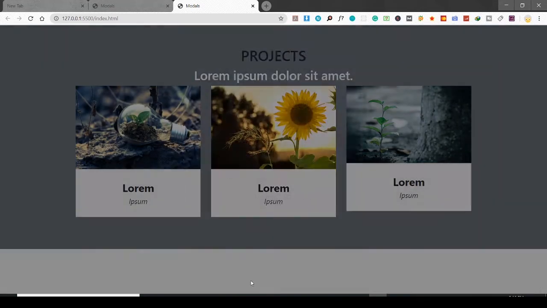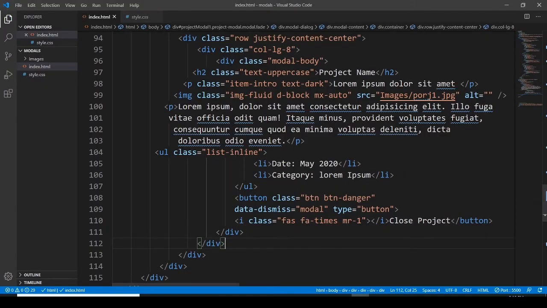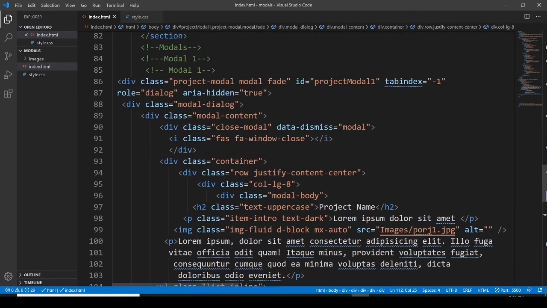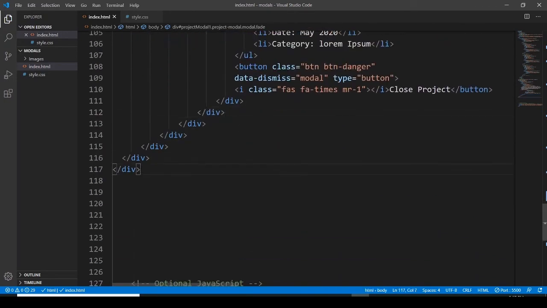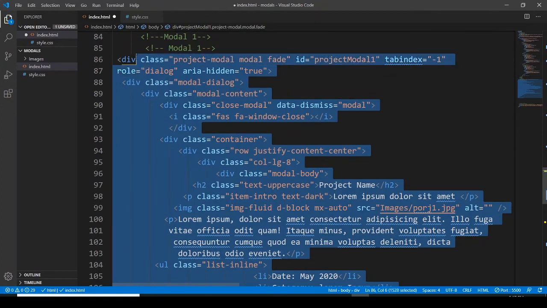So let's copy and paste it for these two cards also, or these two projects also. And this is, let me say, end of project. And let's copy and paste it a couple of times.